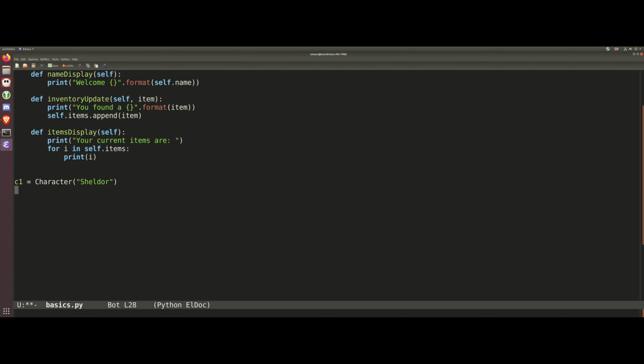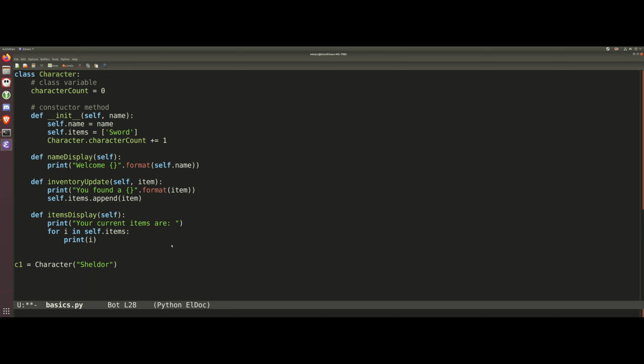So we've got c1, and now of course we want to interact with our class and our methods. So let's start by doing c1, and we're just going to display our name, and that's using the name display method like this. So this is going to display our name, and then what we're also going to do is we're going to update our inventory.